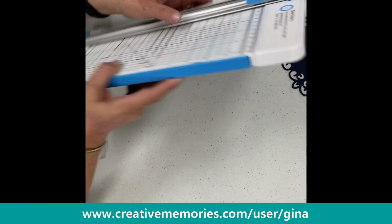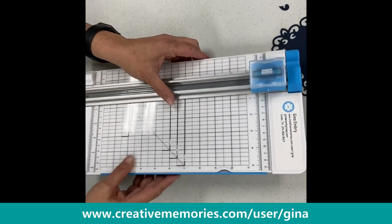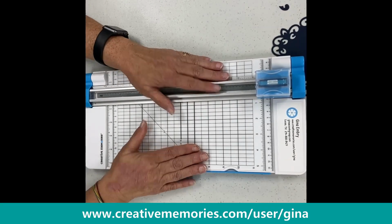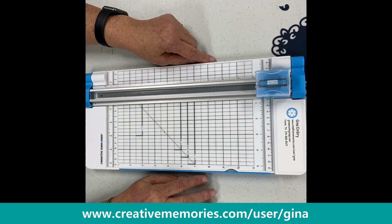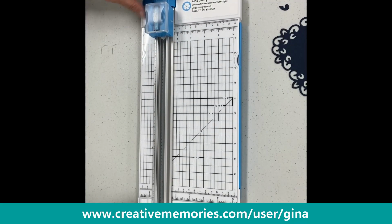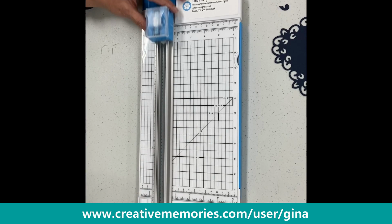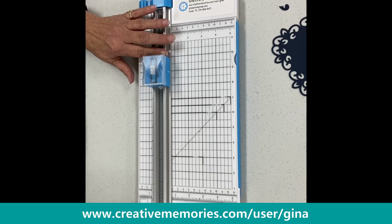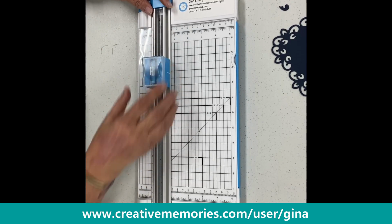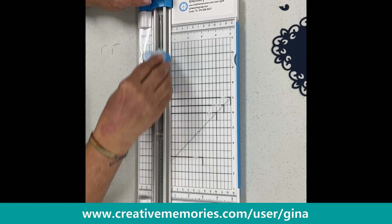The other legs that it has, there's 4 on the back, little rubber legs, and those are also to keep your trimmer stable and also to help protect the surface that you're putting the trimmer on. Okay, so one of the other features is our aluminum slide guide right here, and of course that's for wear and tear and easy guiding, sliding.